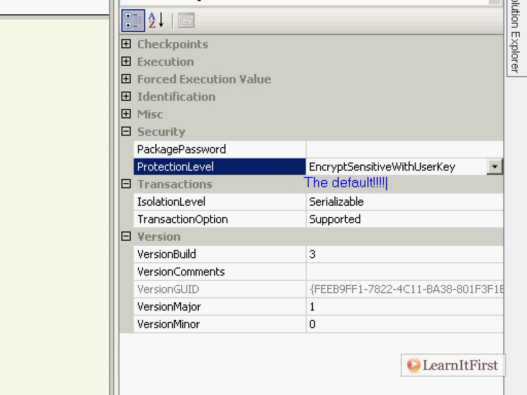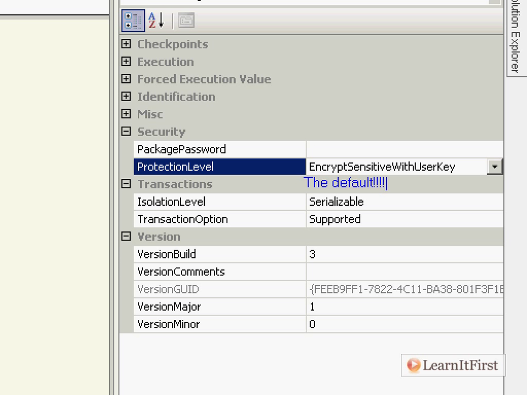It means, sorry, that if I send this .dtsx file to someone else and they open it, they won't be able to see that password. They won't be able to use that password. They won't be able to execute this package and have it store the password, because when it tries to decrypt that password, it will decrypt it using their username, and it will not be correct.